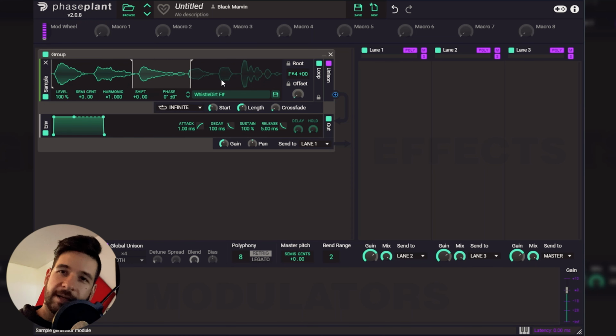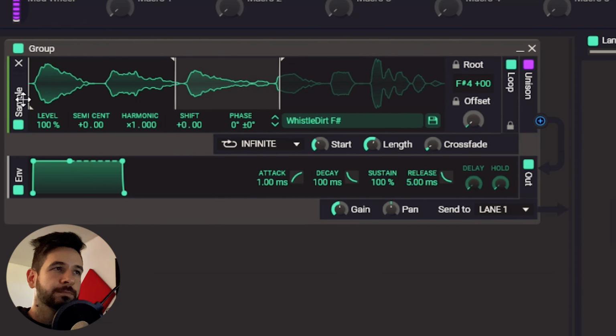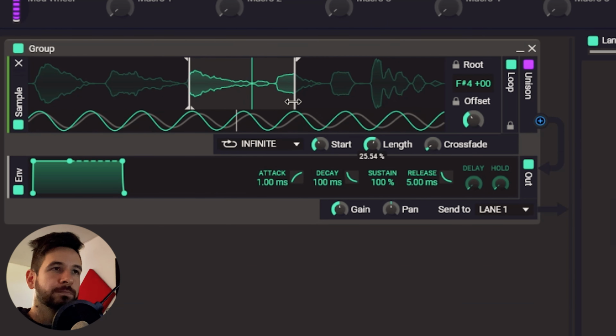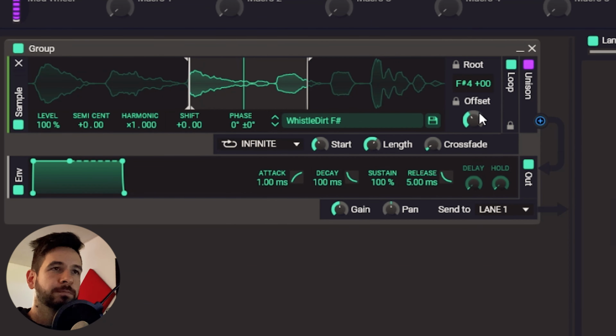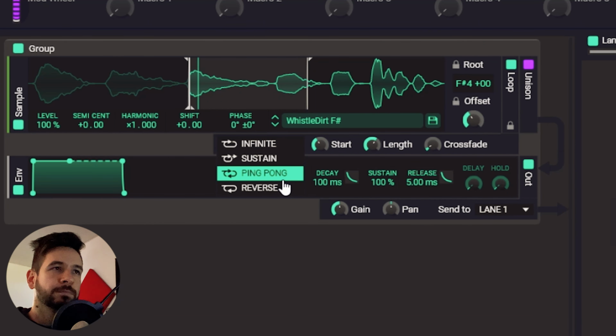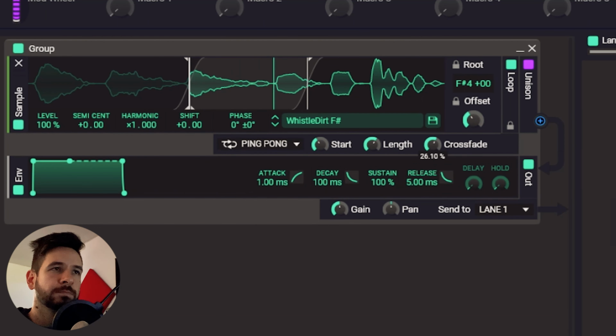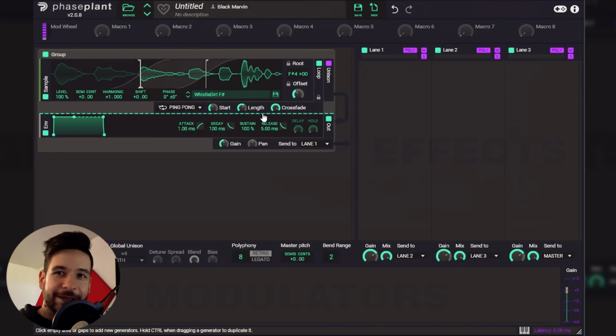So let's just pick a nice loop. Now that's really good. We have something that sustains, but at the same time morphs.